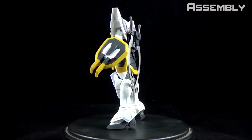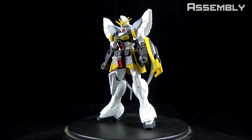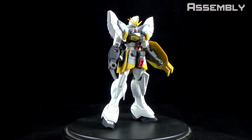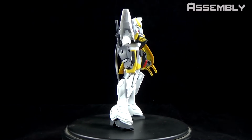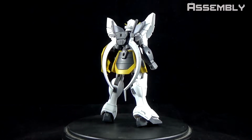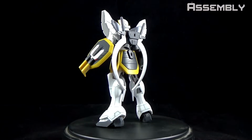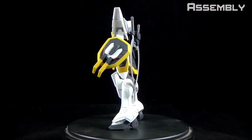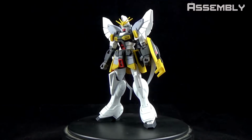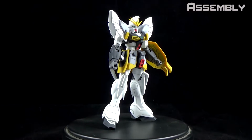All built up, and now we have the After Colony High Grade Gundam Sandrock. Sandrock looks pretty damn good. I mean, this is all just straight build and a flat coat. This thing looks exactly like the TV show. Though I will admit that it is a little slimmer than its bulkier TV counterpart, but that's a given, since it's been 25 years since Gundam Wing and conventional model kit design has changed. But otherwise, this is a really good build.